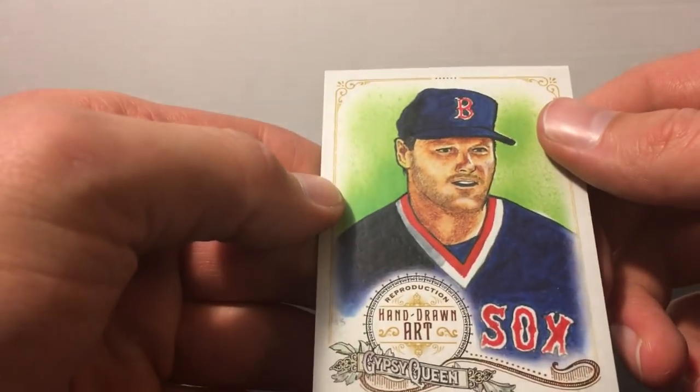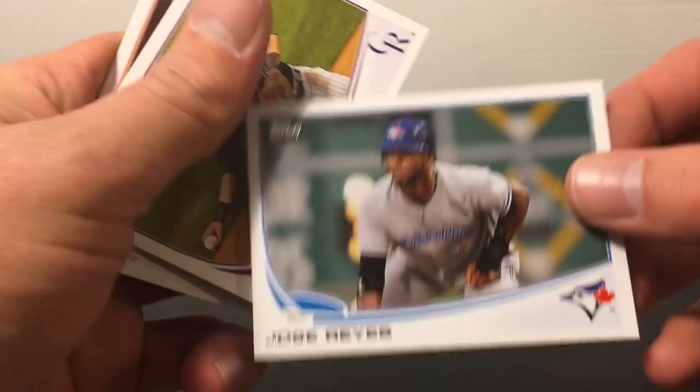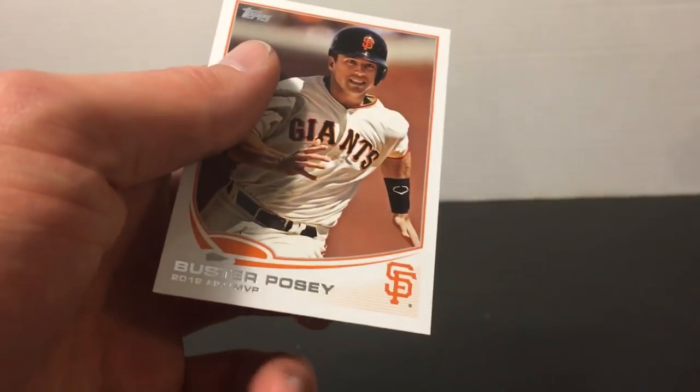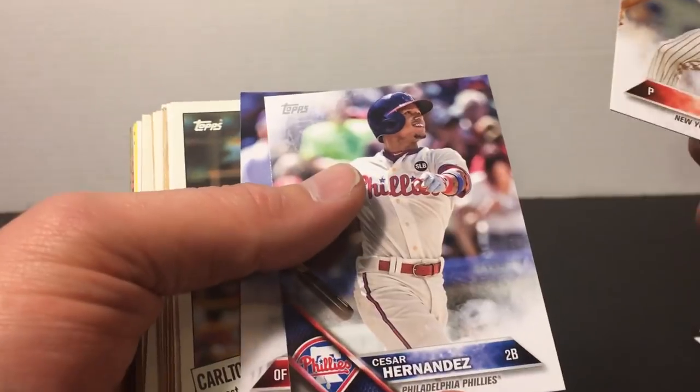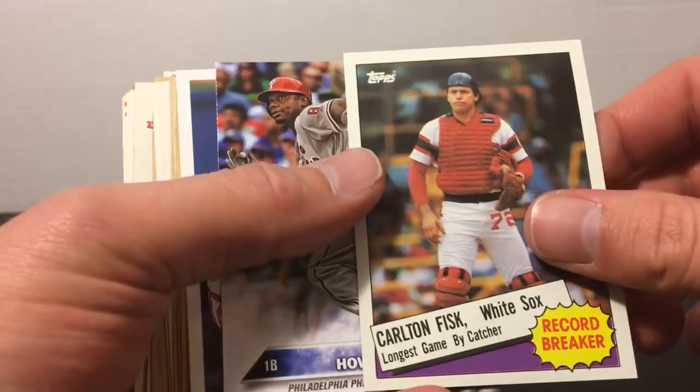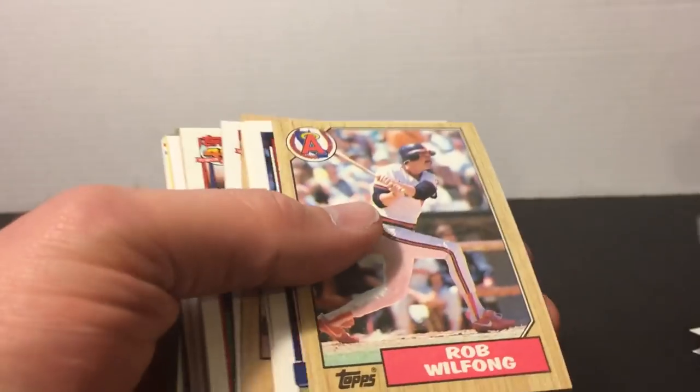Let us divulge in the second one. We got a Roger Clemens Allen & Ginter card on the front there, and it looks like we have another pack of '90 Topps Traded again. That's a nice Gypsy Queen card, a nice Clemens Gypsy Queen. We got a Mariano Rivera in here — just pulled that out of a Fairfield box last week. This box looks like it might be better — picked these up at Rite Aid earlier today. Troy Tulowitzki, Buster Posey. Looks like we have Scott Van Slyke — Andy Van Slyke's son. Carlton Fisk '85 Topps — that's a good one, Hall of Famer. Roger Clemens '91 Upper Deck — that's a nice one. Steve Carlton '87 Topps.